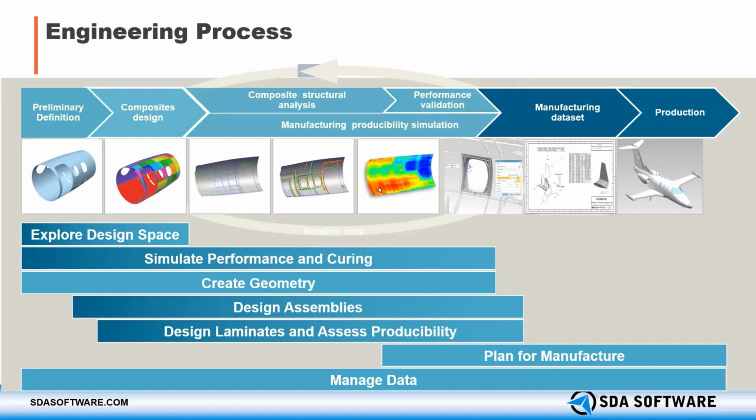As we continue this iterative loop, we go from a very preliminary design to the final manufactured part. Obviously, during this process, we want to make sure that we verify performance of the manufactured part. Once the engineering teams are satisfied with the design and we have a product that can be made and still meets our requirements, we begin the production side and end up with our manufacturing data set and vehicle production.